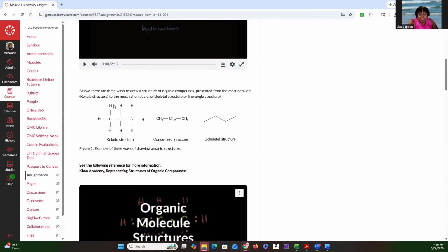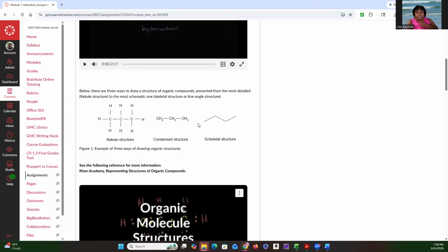So in other words, this C is bonded to three H's. So we put CH3. And attached to that is another carbon that has two hydrogens. So we put CH2. And attached to that is another carbon that has three hydrogens. So we put CH3. This is the condensed formula.